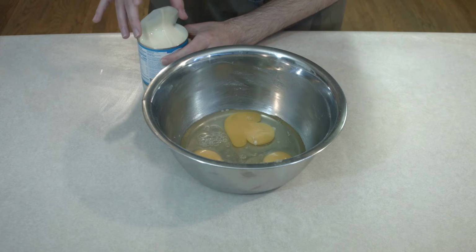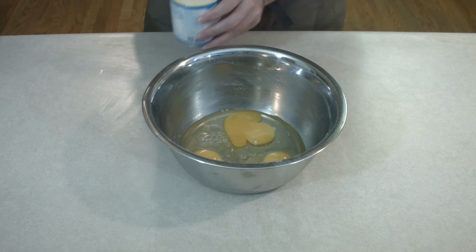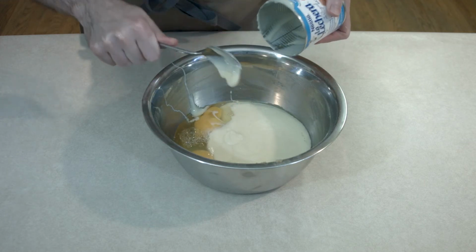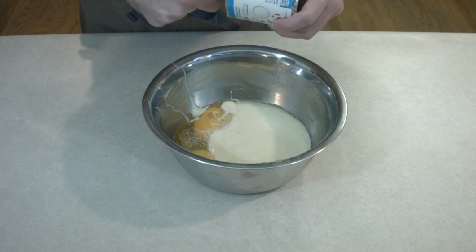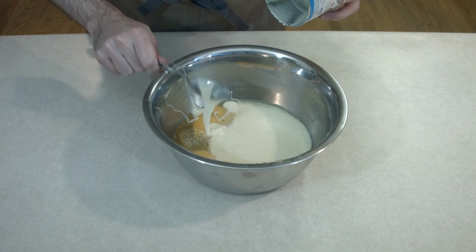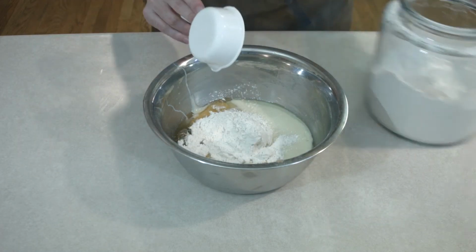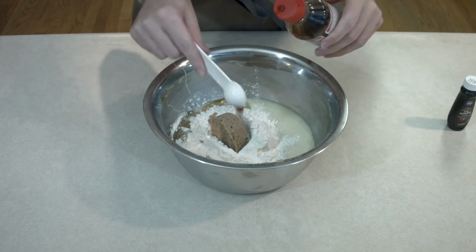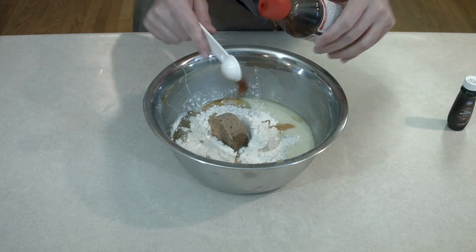Add to this 1 14-ounce can of sweetened condensed milk, making sure to scrape down the can to get as much as possible. Next is a few more dry ingredients, those being a half cup of all-purpose flour and a 1/4 cup dark brown sugar. Add in 2 teaspoons of vanilla extract and 1 of almond extract.